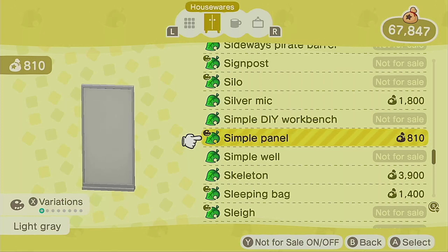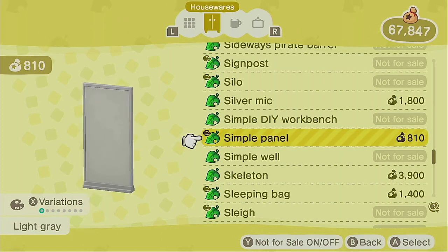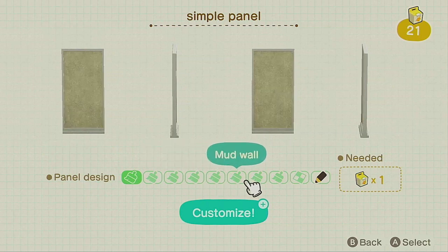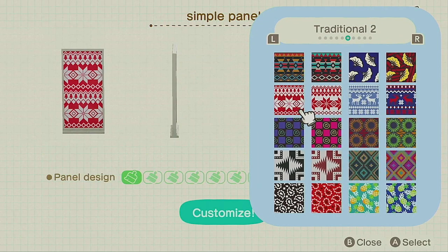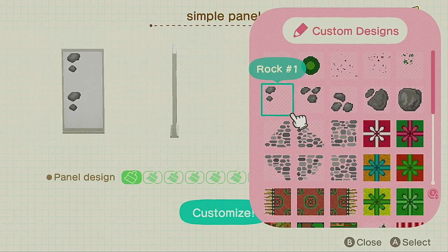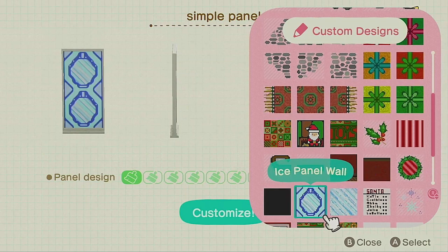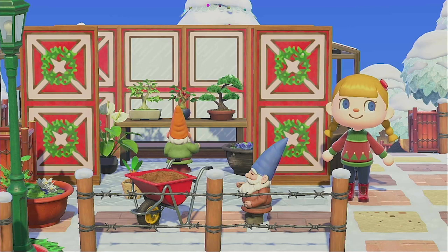I love the way that you can change, customize, and really personalize the way an area is. So even if you're familiar with this object, don't overlook it. It comes with a few really pretty and varied different patterns that you can put on top of it. Again, it will work with the Able Sister patterns, and there's a lot of variety in there that can make this look beautiful. For instance, this little Christmassy red one could be a good way to add some pattern into it. But anytime you're trying to get just that particular style, a custom pattern can be applied. And this is just one of the most versatile design tools that we have in the game to create walls, elements that really show.